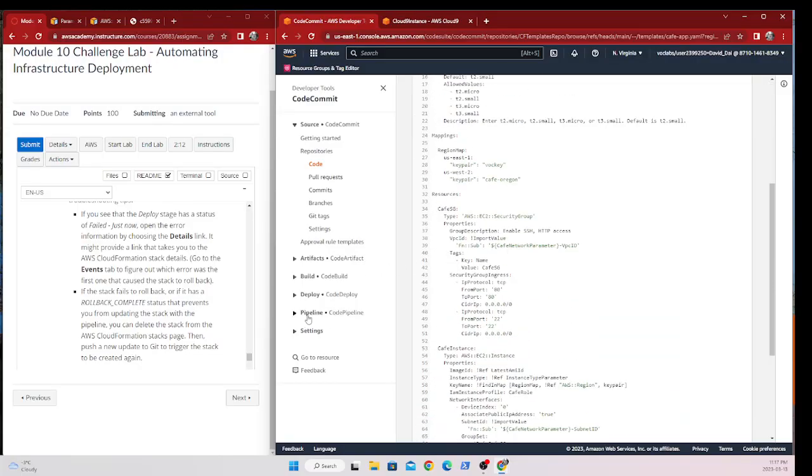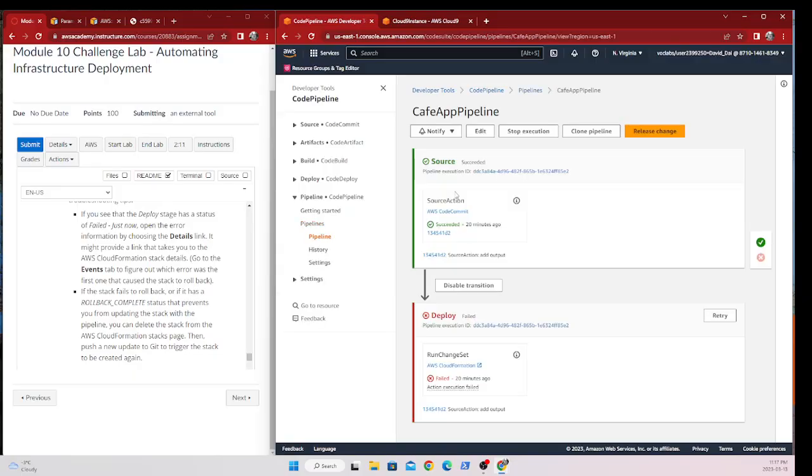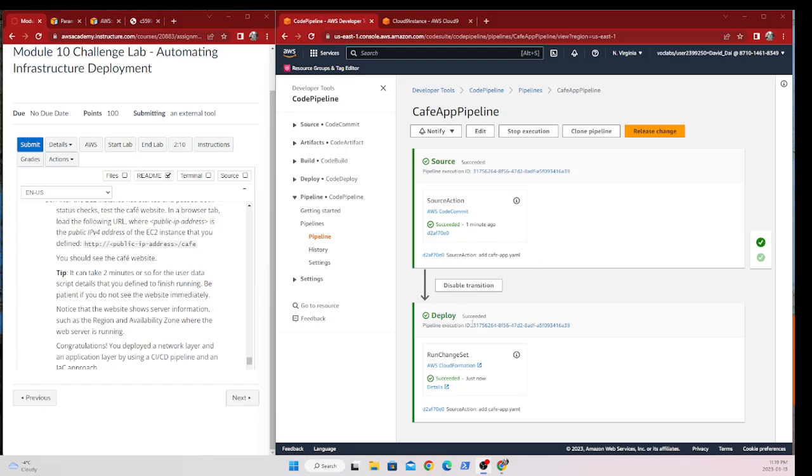So if we expand the pipeline, click on pipelines. You'll notice that the cafe app pipeline is in deployment in progress. Wait until it is done. Now the deployment is completed.